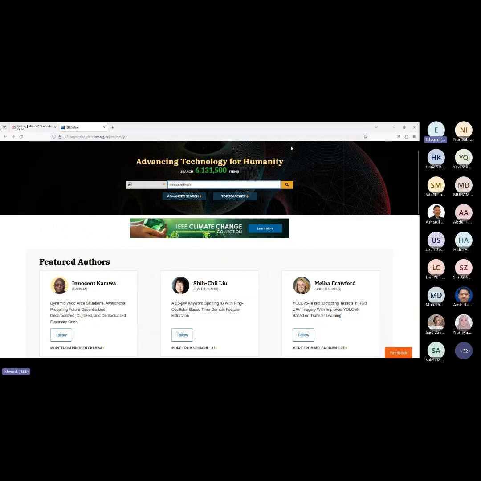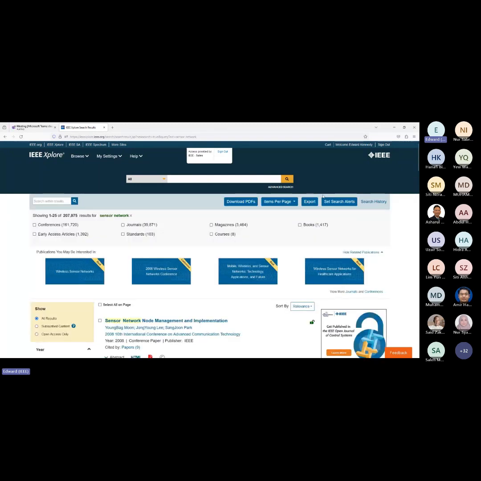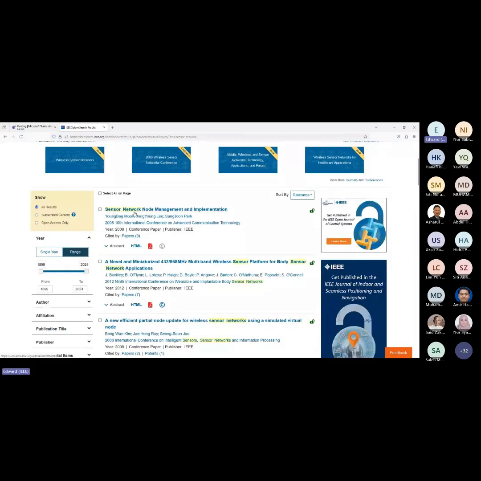okay? So this is known as a not so effective search because, you know why? I will show you why. So when you click search, you type in sensor network, but it's searching for 2 words. It's searching for sensor and network. So it's actually doing a word search. It's not searching for sensor network. So how do I prove that? You see here? You see this yellow part here? There is a break in between. So that means it's searching for sensor and network separately.